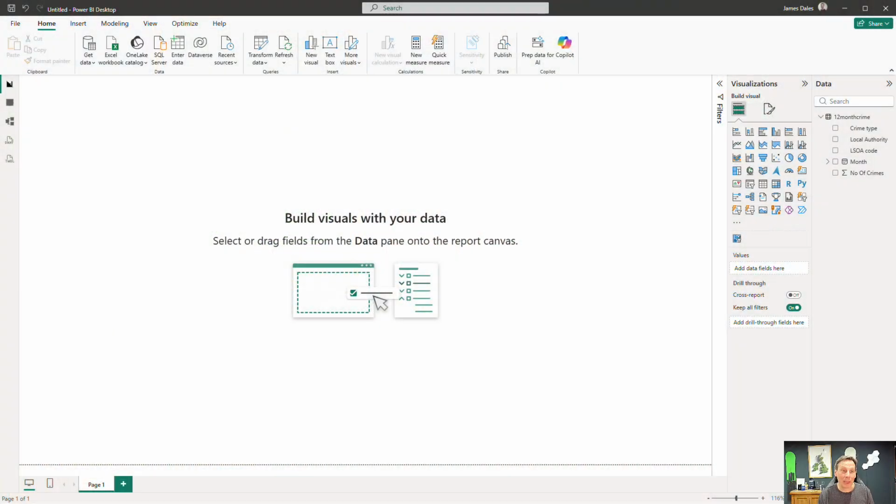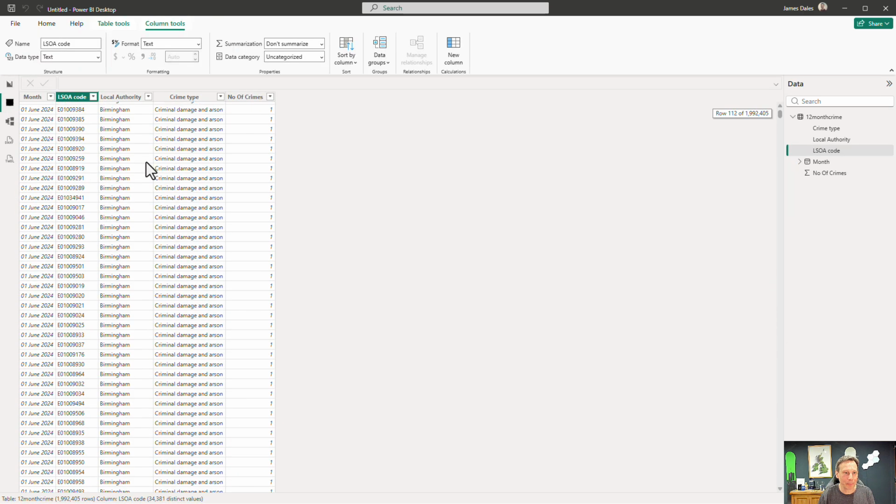In this video, I'm going to show how we can create a filled or Choropleth map using the Icon Map catalog capability. This means that instead of having to go off and source our boundary data, our shape data from external sources, we can use the inbuilt layers inside of the Icon Map catalog in Icon Map itself, and then join those areas back to our PowerBI data to use conditional formatting to colour them based on values in our data. So in this example, I'm using some open crime data for England and Wales.